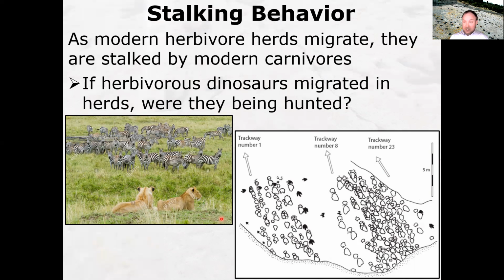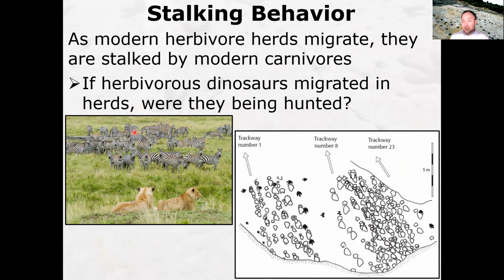Oftentimes they'll try to single out smaller individuals or sicker individuals, or they'll try to get the herd running a little bit and single out one or two individuals to separate off from the herd. That's where that cliche comes from. So that's how lions behave. We see wolves doing similar things, hyenas doing similar things. A lot of active carnivorous predators behave very similarly with the herd. It's not a good idea to confront the herd.